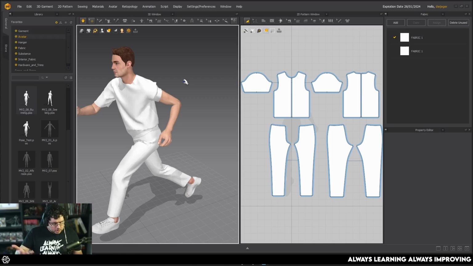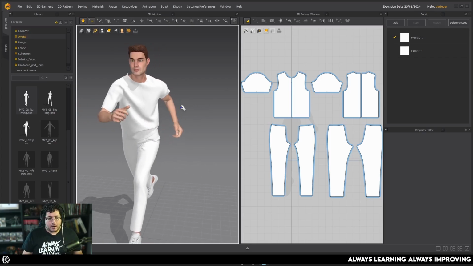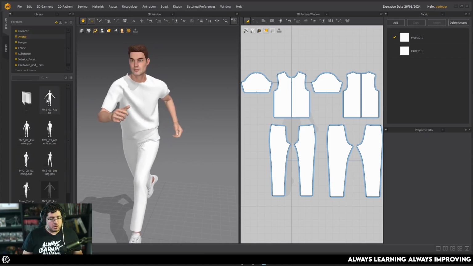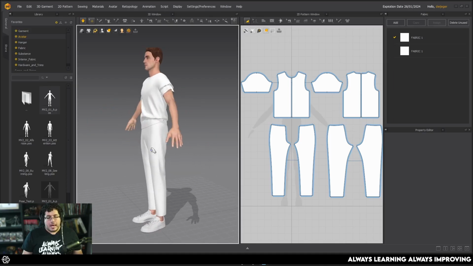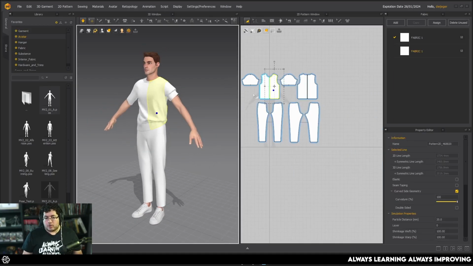However, ideally, when we're working with clothing, as you guys have seen so far, it's a lot easier to work on this T pose or V pose, and then at the very end, pose a character for our own goals. So I'm going to go back to the original pose, again, pose only. You can see he goes back to the T pose. And now let me show you how we can create our own pose.